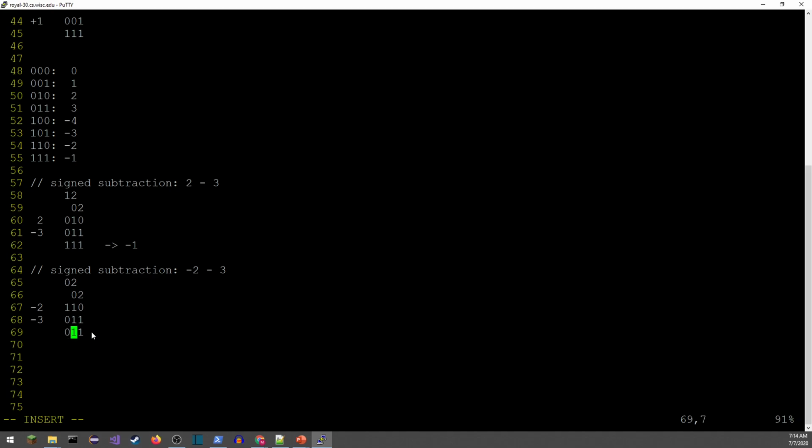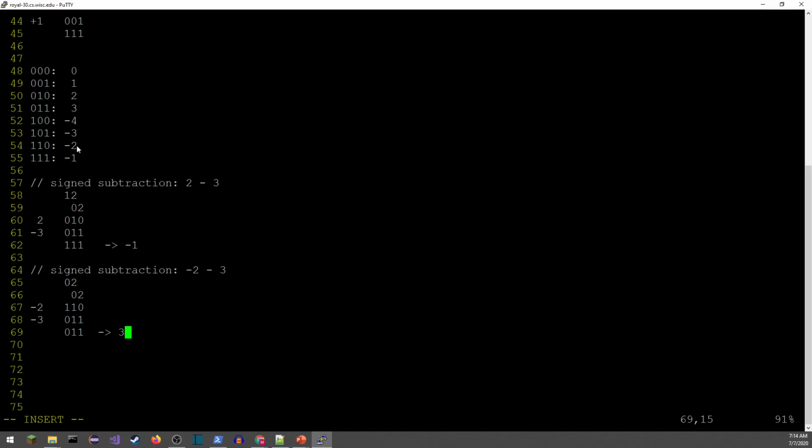And now in the end, I get 0, 1, 1. The first bit 0 tells me it's going to be a positive number. And in fact, it's going to be +3. I can either look at my chart up here, or I can just say 1 plus 2 is 3. And -2 take away 3 is -5. It is not 3. But here's what happened. I've underflowed this, so there is no -5.